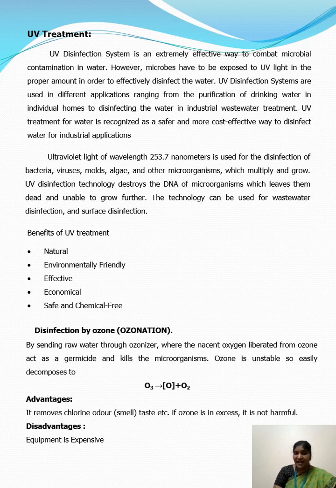Ozonation is simply adding ozone to water. This can be done by passing it through an ozonizer, where ozone added to water releases nascent oxygen. This acts as a germicide and it starts killing the microorganisms. Ozone is quite unstable, so it easily decomposes to produce nascent oxygen. You can see that equation there.